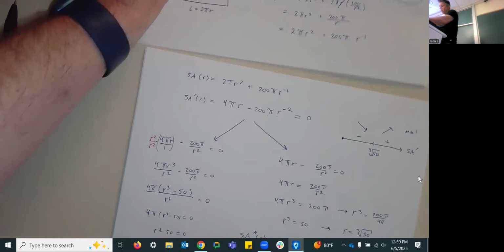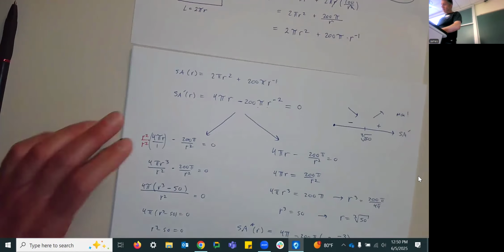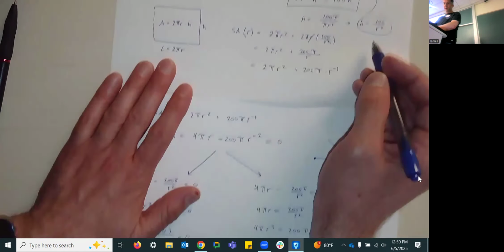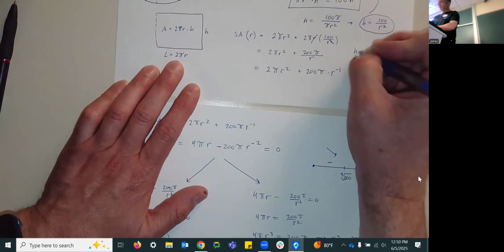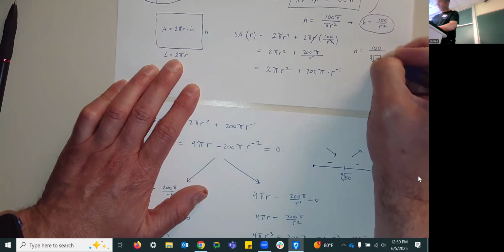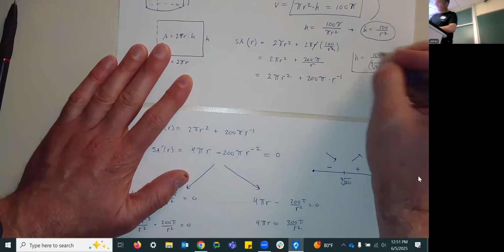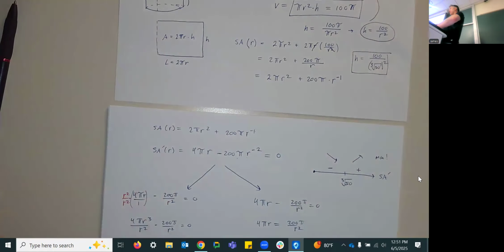So we know that the radius is this lovely number here. And let's not use another piece of paper, James. Let's just use our height equation over here and say, well, great. The height is going to be 100 divided by the cube root of 50 squared. And I would leave it like that. But I do want to actually simplify it for you so you can see something interesting. So that's a perfectly good way to leave your answer. But if we simplify it, there's something neat to see.